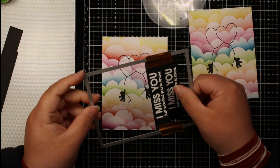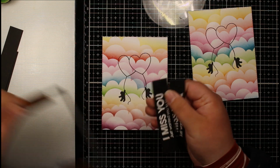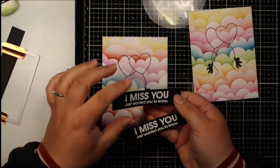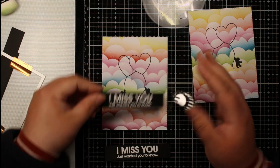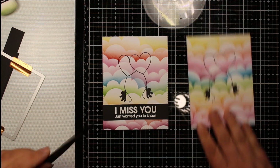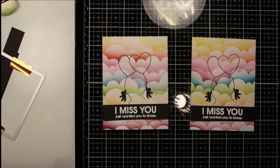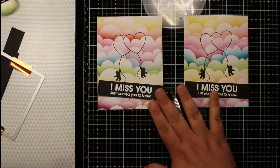Okay, so we'll pull this out. Let's just take those pieces off the washi tape. And then we've got that really lovely stitched detailing around the edges. It's not going to be, of course, along the top because we've only cut it on the actual sides of our die. But that's then just going to match up really lovely with the edging of our panels. So I think I'm going to use just a little bit of foam tape just to add some dimension.